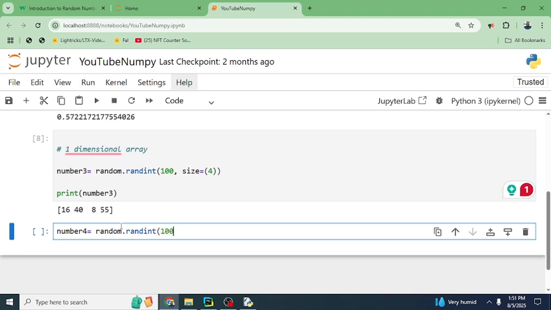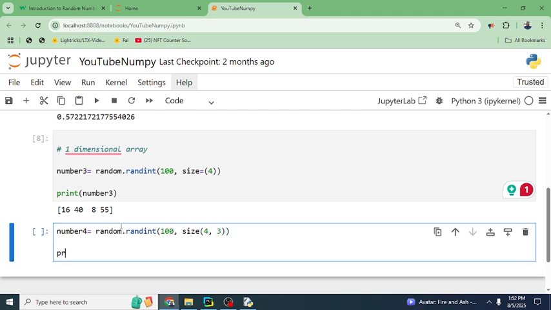Let me say 100, and I want the size to be 4 rows and 3 columns. So I'll print number 4 and see what it gives me.